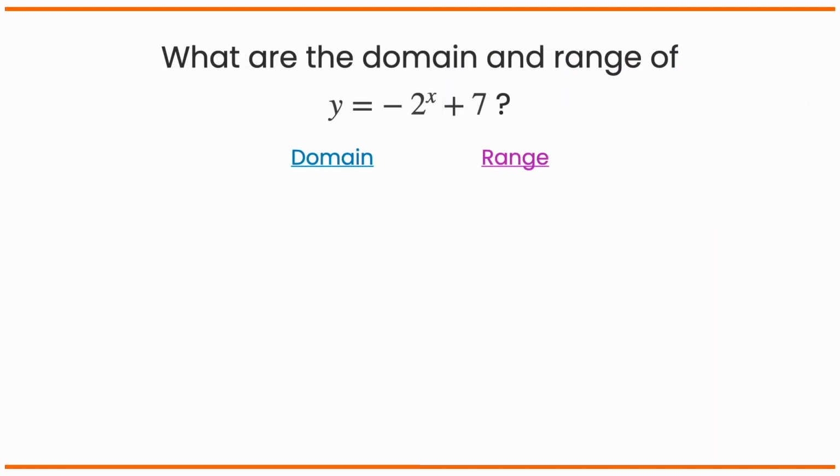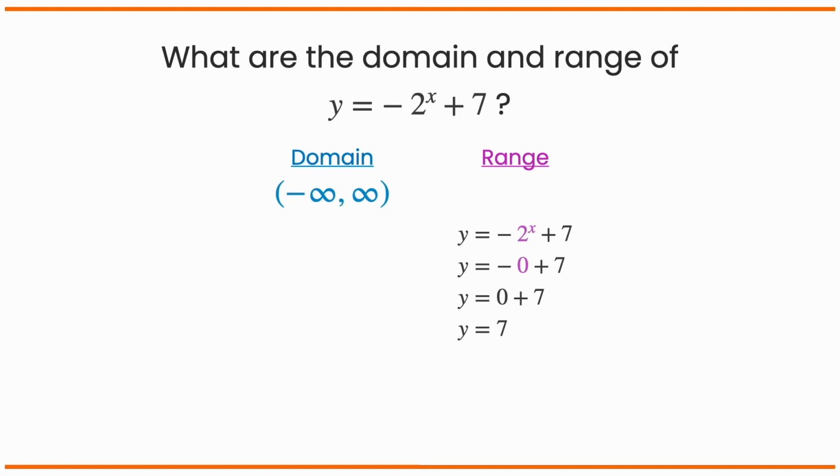When considering what x values are valid inputs to the function y equals negative 2 to the x plus 7, you may notice that x is the exponent. There are no restrictions on values for exponents, and so our domain is all real numbers, from negative to positive infinity. Now let's consider what y values we could possibly get out. If the base of our power is positive, then it can only take on values greater than or equal to 0. Similar to our last example with the square root, we can find the y value when 2 to the x is equal to exactly 0.